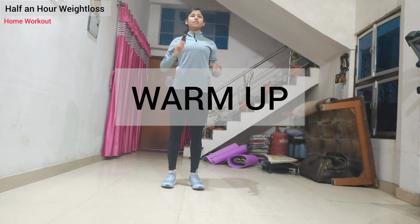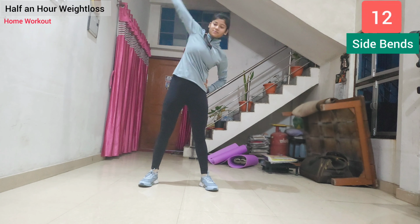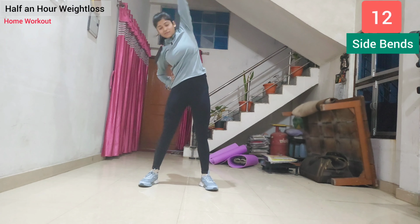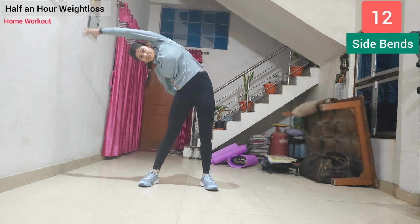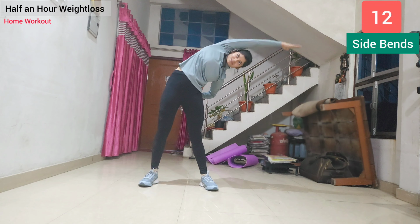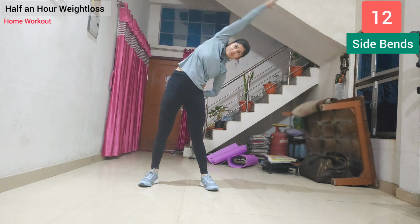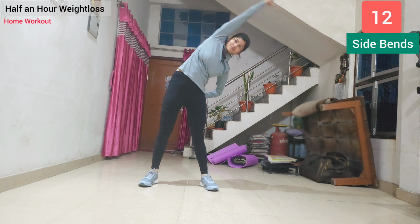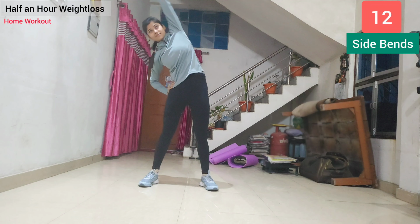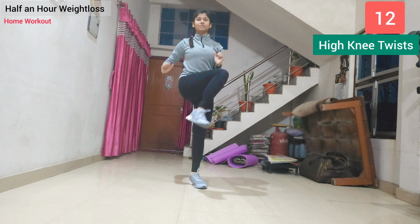We will start with the warm up, the side bends. 1, 2, 3, 4, 5, 6, 7, 8, 9, 10, 11, and 12. High knee twist.